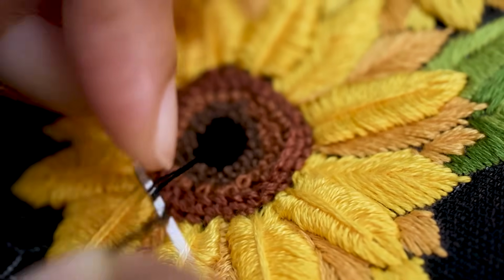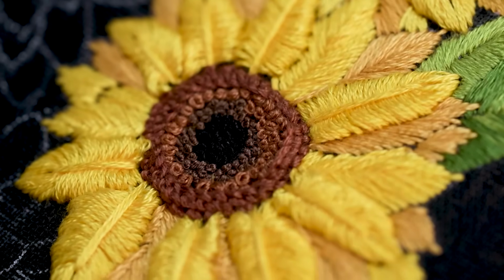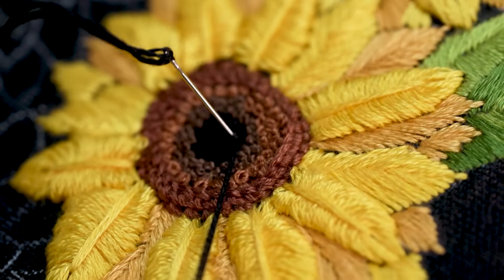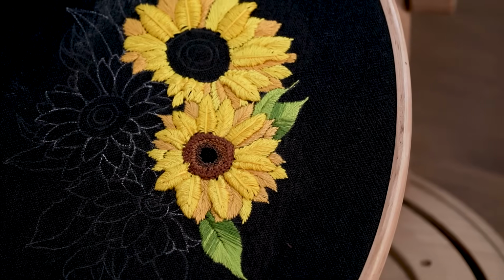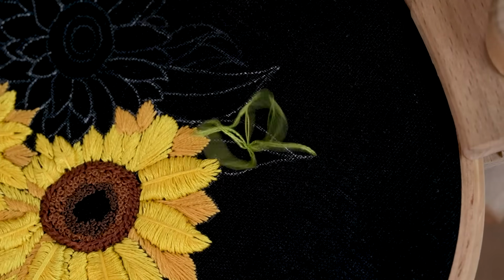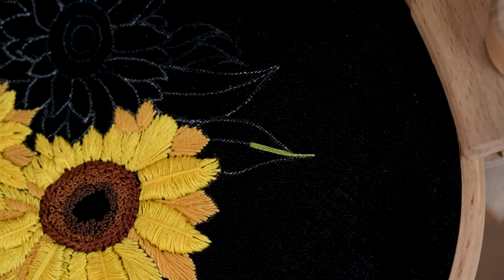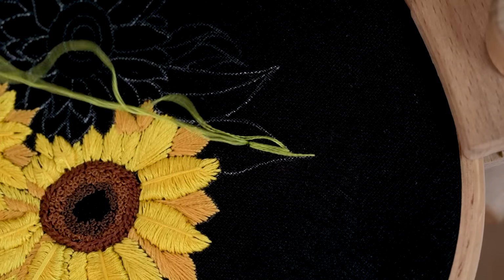Back to our flower centers. I've changed to a darker brown for the middle and black for the very center. I'm finally finishing the last details, and it's been about 2 months since I started.